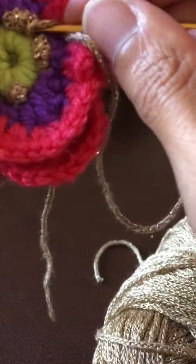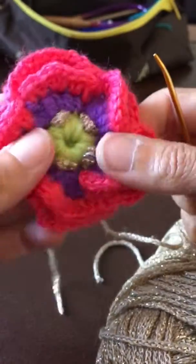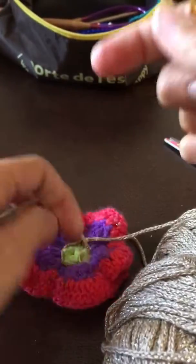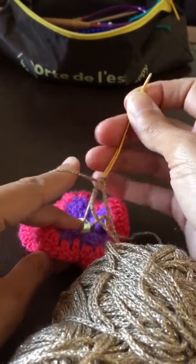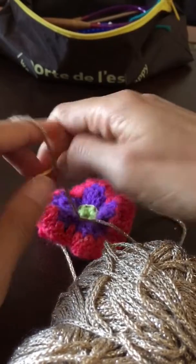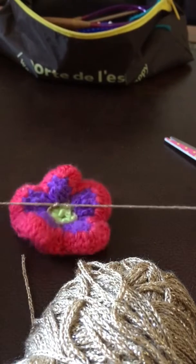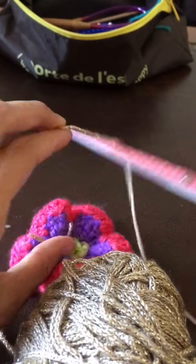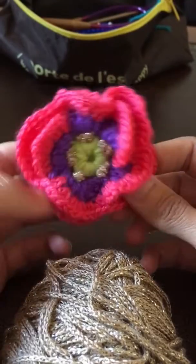Here I have it, and then I go inside again. And here's my last bullion stitch. Super cute. Isn't it super cute? There it is. So I tie my yarn in the back and cut the yarn. And I am pretty much done. I hope you guys love it as much as I do.